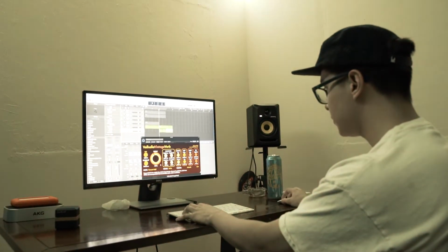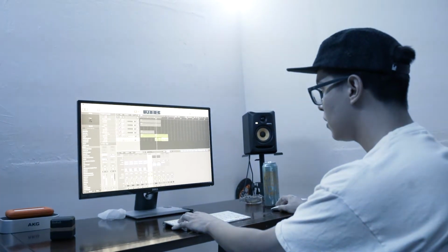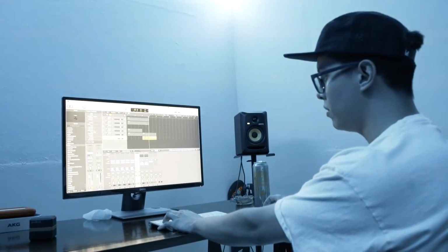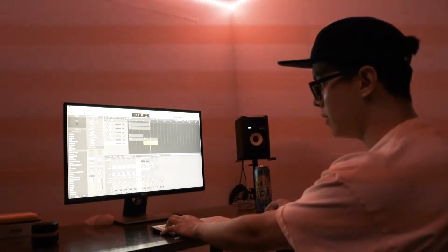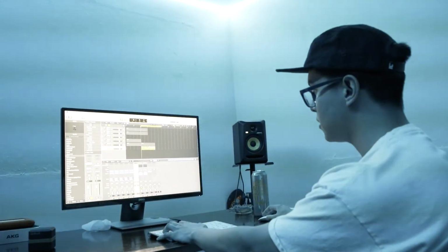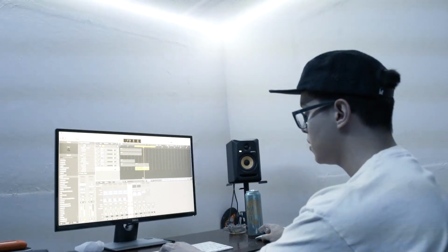So let's say you want more reverb. Instead of having the reverb on your track and then having to go in and automate the plugin to do more reverb, you just automate your send to the plugin that's on the bus. Like this. So it just gives you more control. Pretty useful.